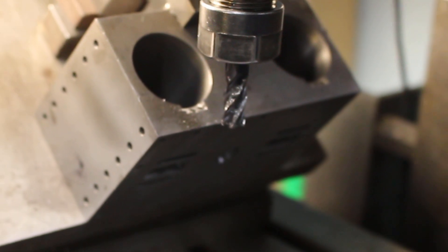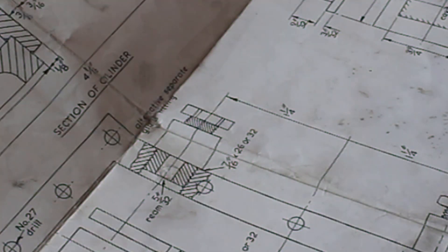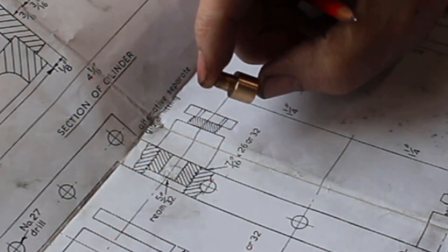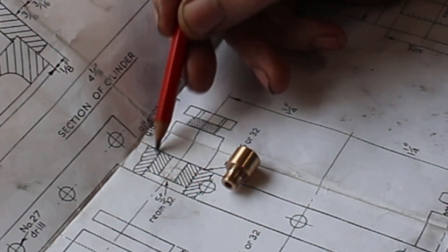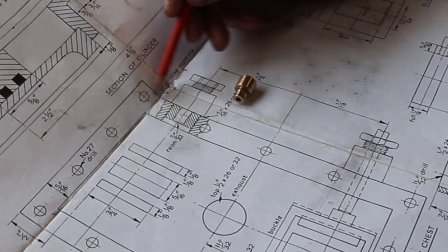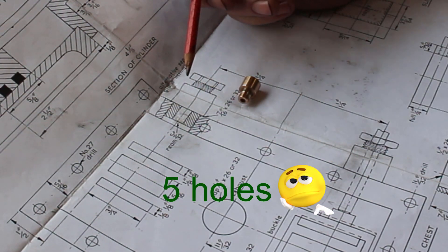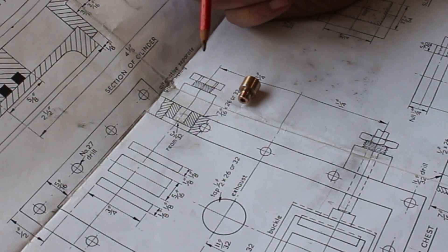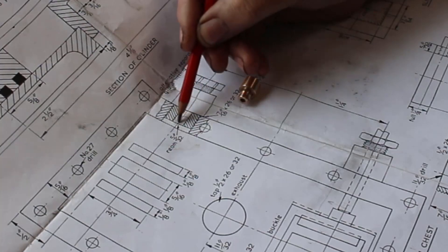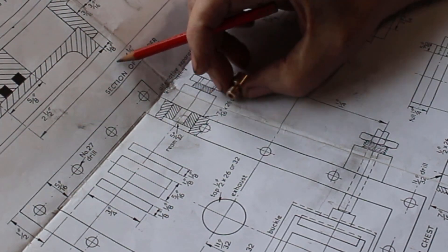Now it looks better. So I've gone ahead and made these little glands - these are for the valve guides and they screw into the steam chest. This is a drawing twice full size. The steam chest, which is this frame here, has six holes drilled along its length. Unfortunately I went and drilled seven holes along its length - so work that one out. That actually meant that I've got a hole sitting here, which is not good. To miss this hole I would have to move the valve gland six millimetres.